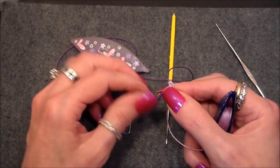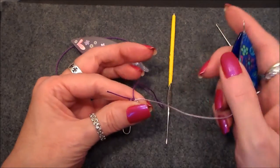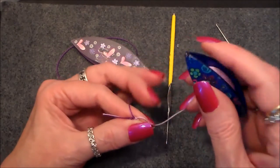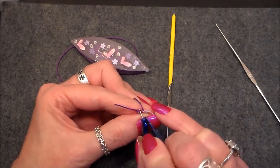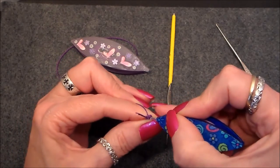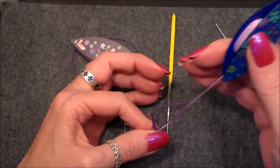Okay, there you go. Now guess where you're going to join that pico. All right, and your thread's going to get fiddly. Hold on to it. It's going to be like a bucking bronco, as they say. All right? Stick your little crochet hook down in there, grab that thread, pull it up through your picot. After you get it pulled up, you run your shuttle through it.